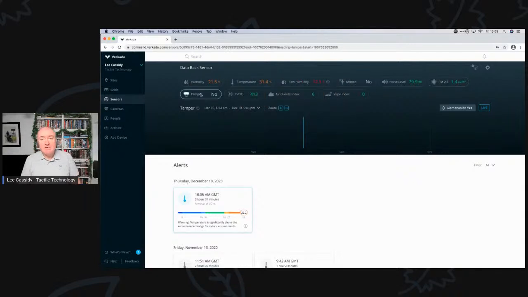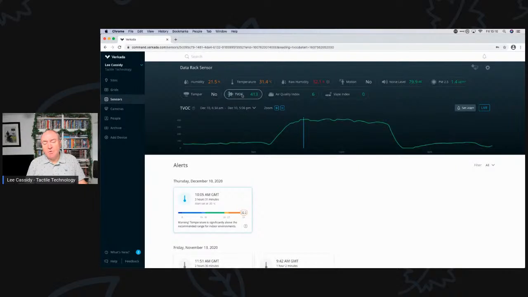Another thing is tamper. It's always useful to ensure that people aren't trying to damage these pieces of equipment or take them offline for some reason. And one of the reasons could be, because this will monitor for smoking and vaping, someone who may want to smoke or vape in an area they shouldn't, and there is a sensor, you'd want to know if someone's tampering with the unit. And it's actually got accelerometers, so it's not relying just on a cover being removed. Any movement of the actual device will trigger that tamper detection and send you an alert by email or SMS, whichever you want to see it by.